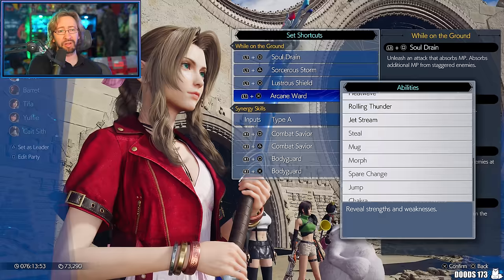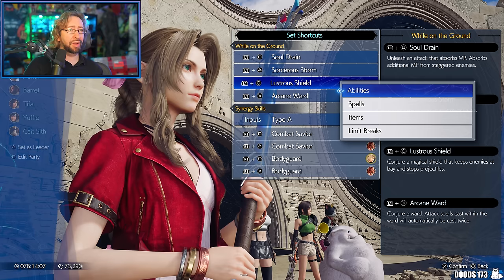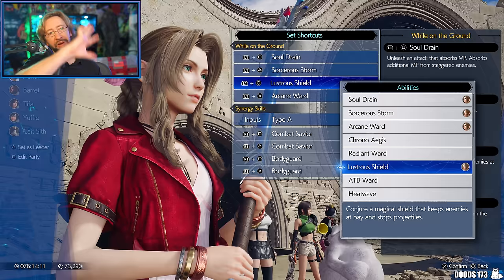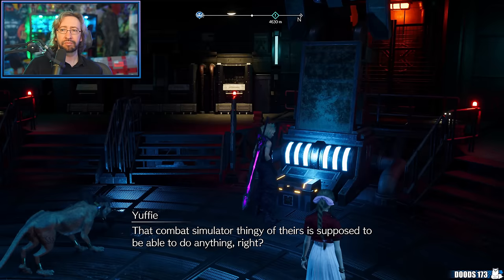Sonic Boom is so good. Why does it do so much damage and also give you mad buffs? I do not understand. Lustrous Shield is what again? That's the big barrier. Yeah, or the mini barrier. Okay. Sonic Boom. But that combat simulator thingy of theirs is supposed to be able to do anything, right? Why do they need more than one?